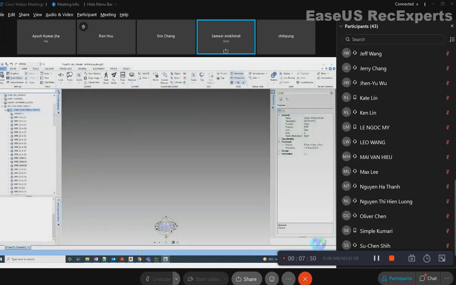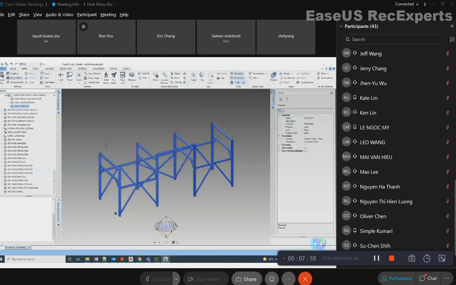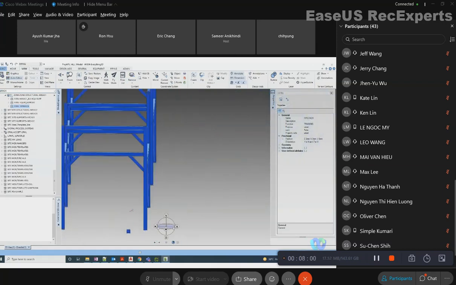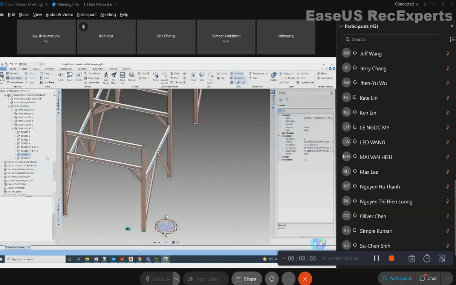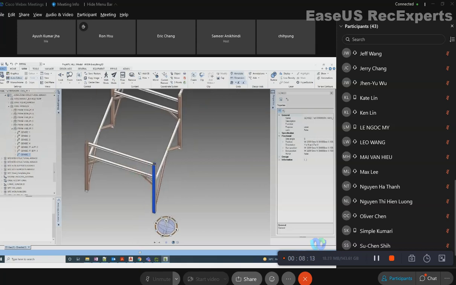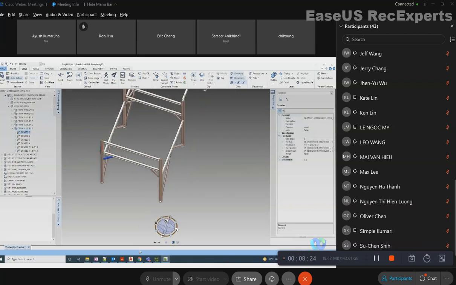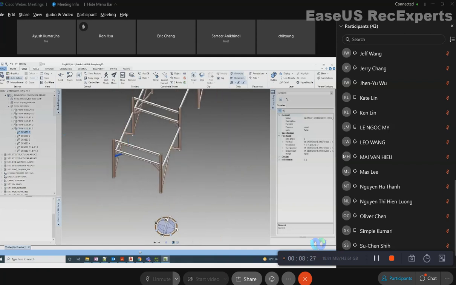I will type here pipe rack, add it to the draw list.